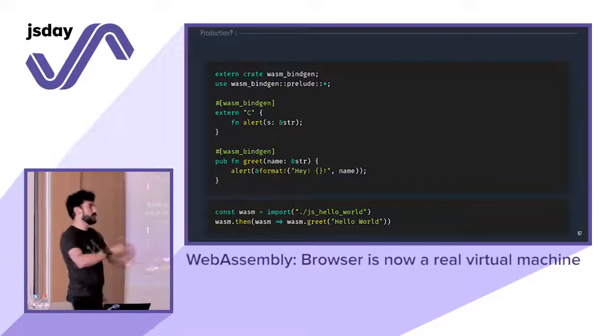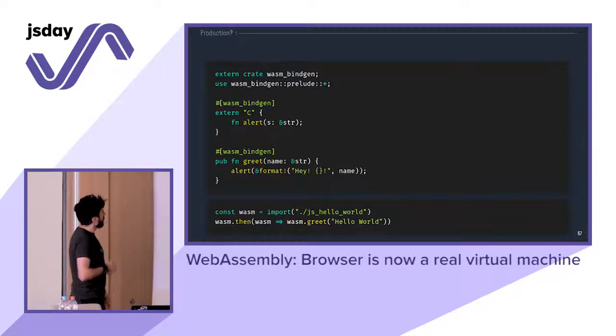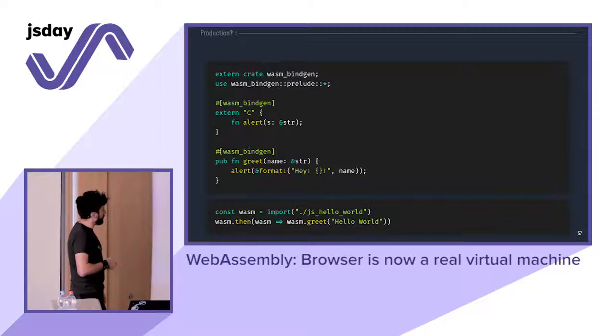So this is just wrapping of some syntactic sugar around your functions. You declare the function from your web browser, from your JavaScript, that you want to use inside your Rust code, and then you declare your function, like we did before, and we call directly the alert function, which is the native JavaScript one, inside our Rust code.